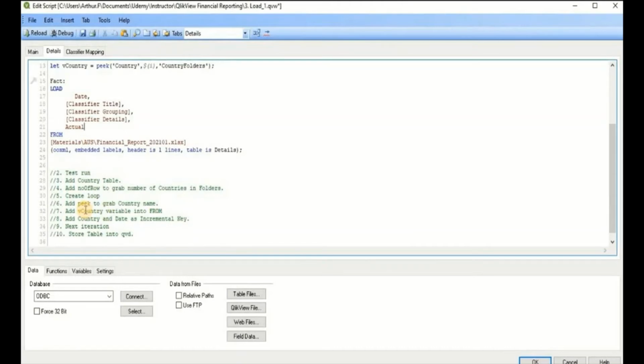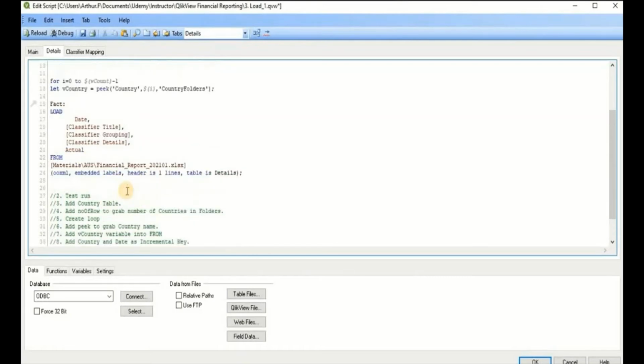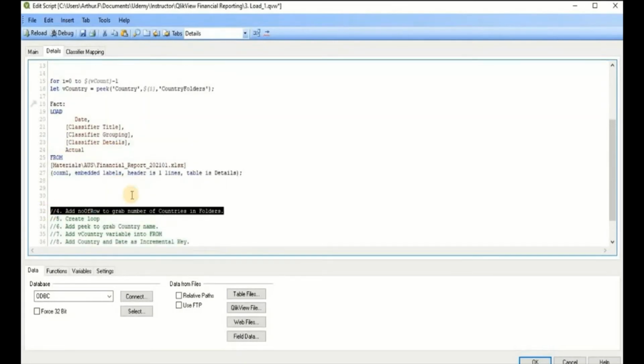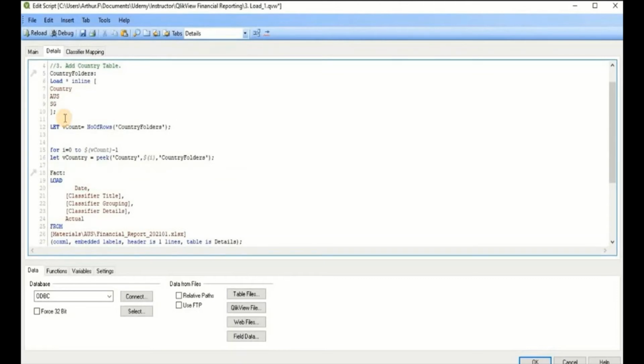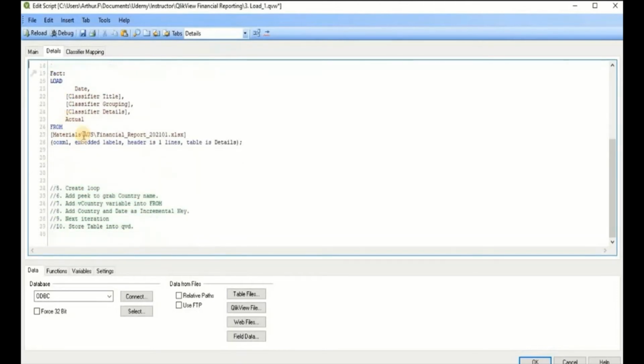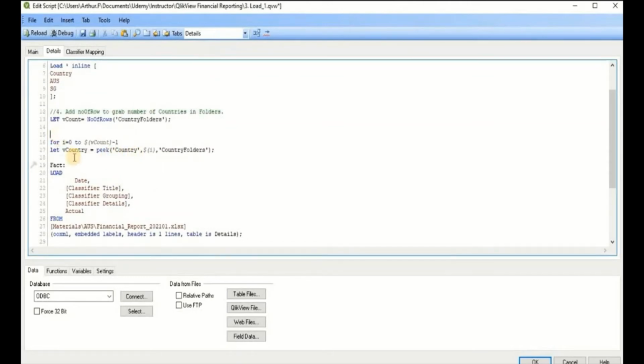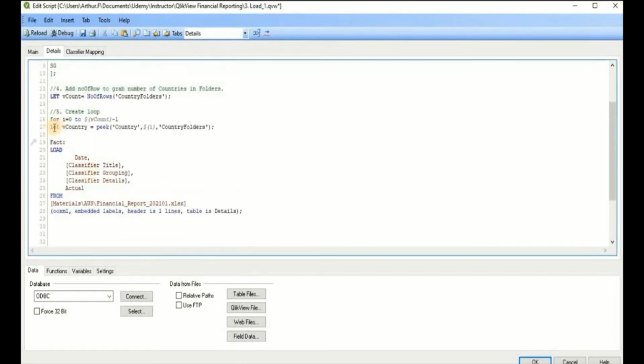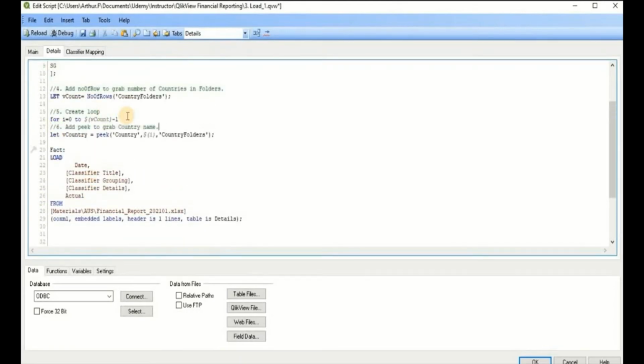Alright, so we have done this here. We have test run our script, and we have added in our country table. We have added the number of rows here, and we have created a loop here, and we have also done a pick function here to grab our country name.